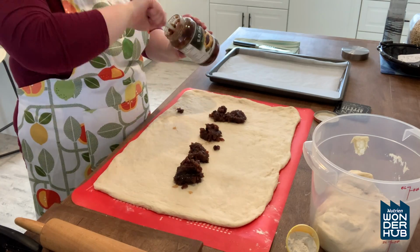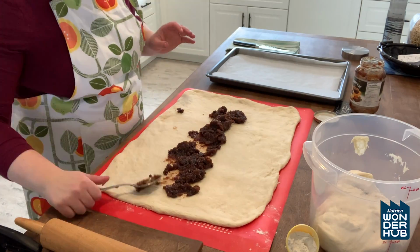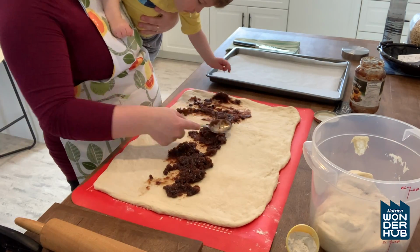So what are the other ways that food can tell a story? What you choose to cook and eat can reveal information about your own story, your heritage, and your preferences. So the next way that food can tell a story is through the recipes that have been passed down in your family or come from your heritage.